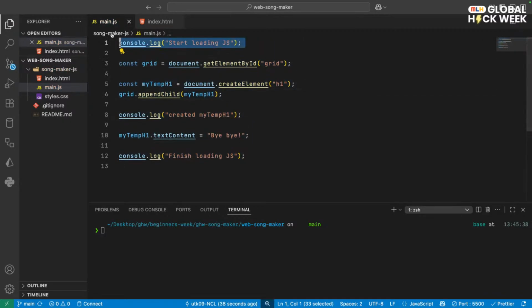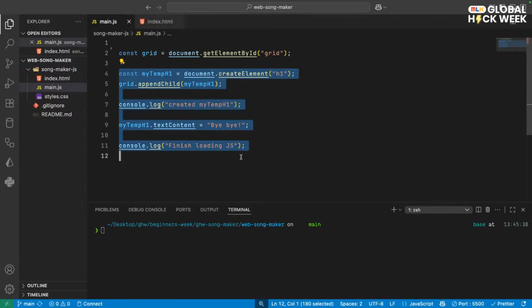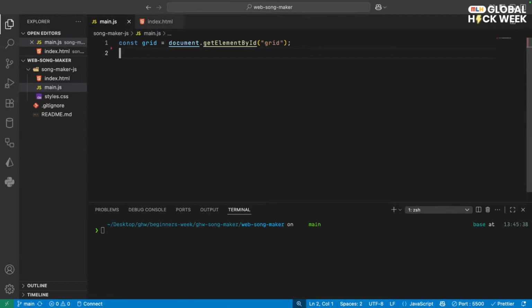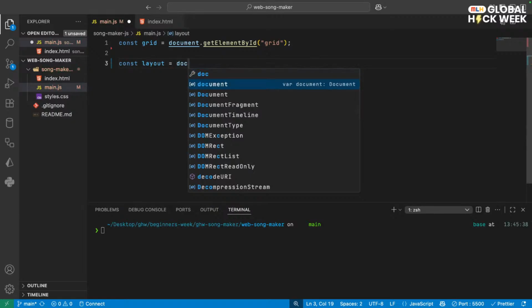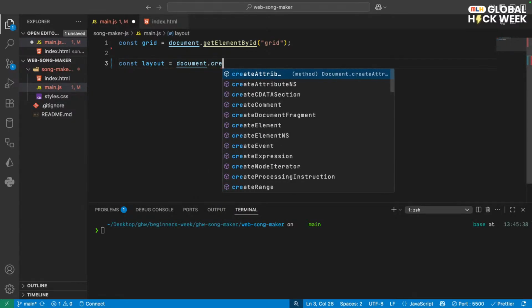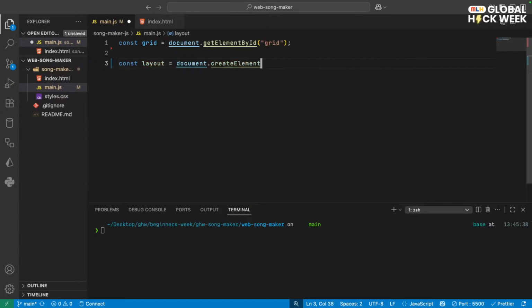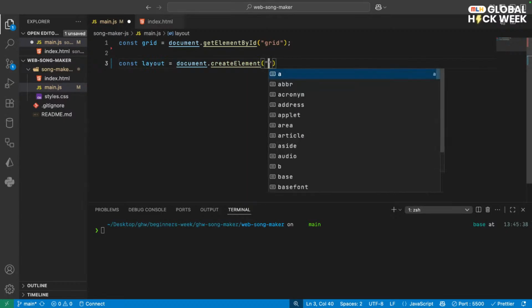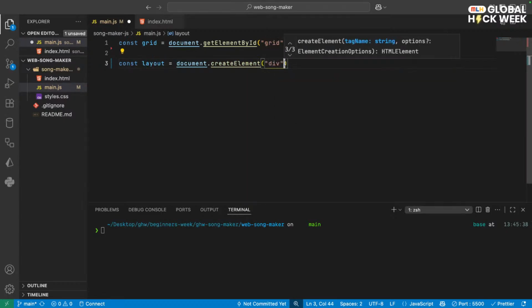We get the grid, and let me remove all of this. Once we have the grid, we want to build a grid UI. We want to build some rows and columns on the page. So I'm going to say const layout equals document dot createElement, and I want to create a div tag.